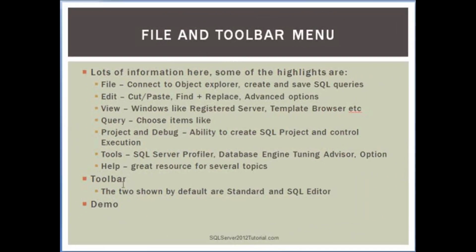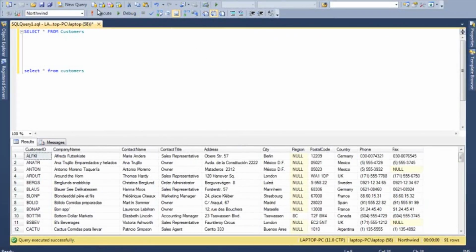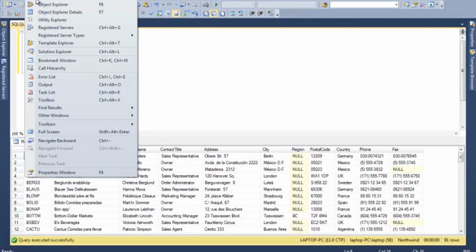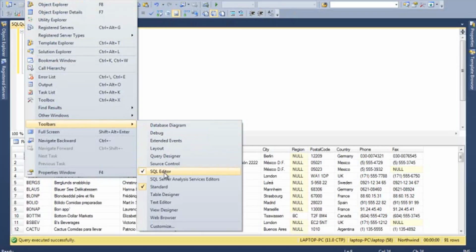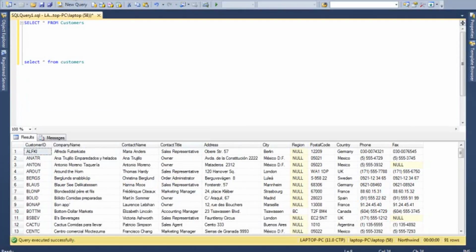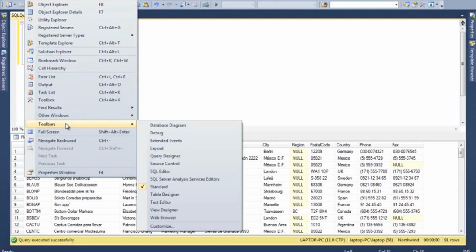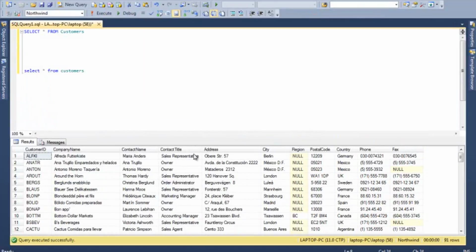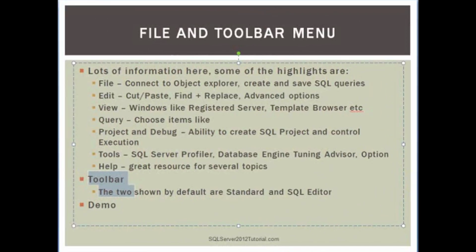Go back, and I did not mention the toolbar, so let me switch back. I do apologize. Basically, you have these two menus that you see by default. You have the standard menu, and this one down here has to do really with the query. You can turn these on and off by going to View, and then I believe you do have the toolbars over here, and you can simply check and uncheck that if that's what you want to do. I will leave those as default, and then keep plugging away.